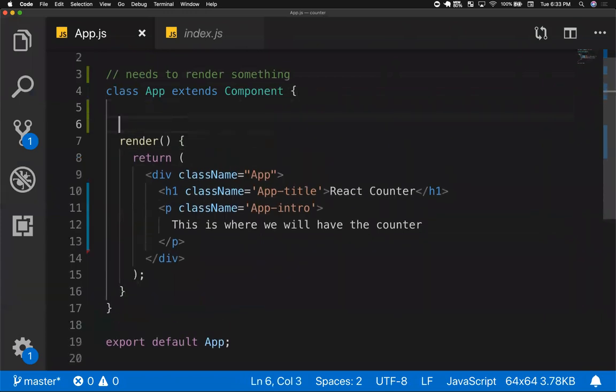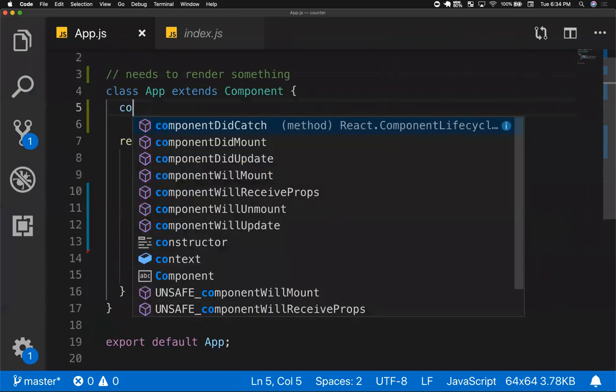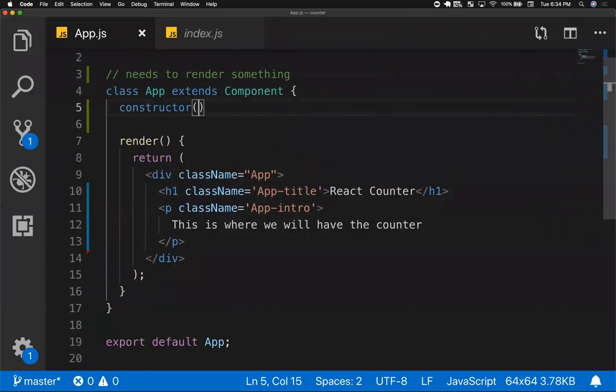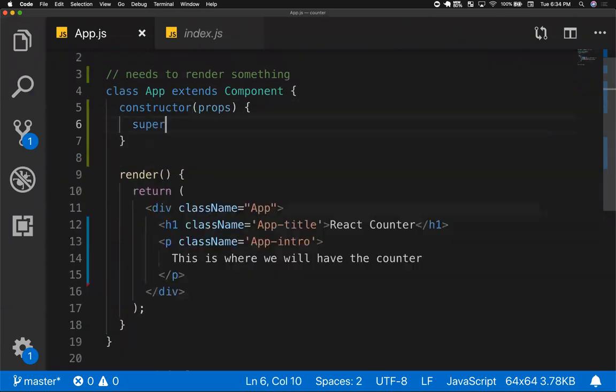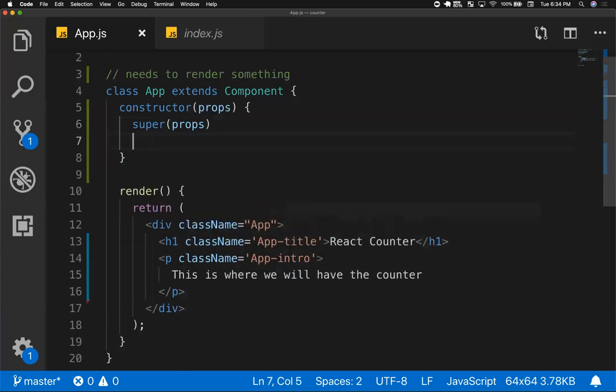So to implement a state, let me show you what you could do. Is that you could have a constructor props, super props, and then you can define state.